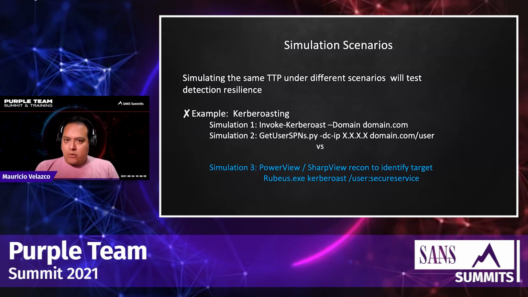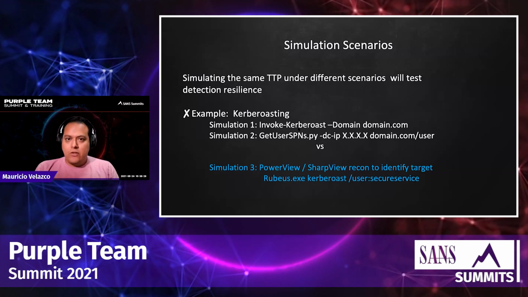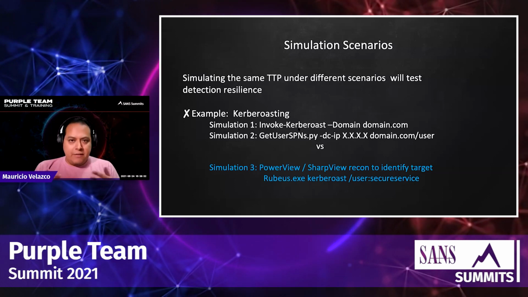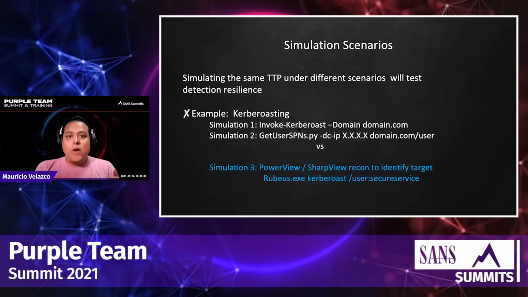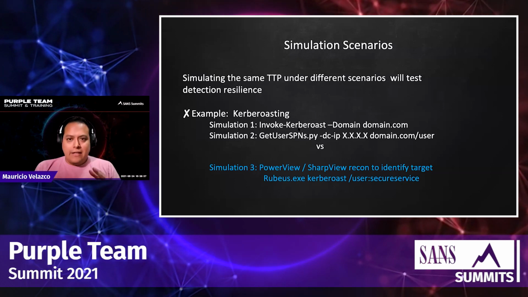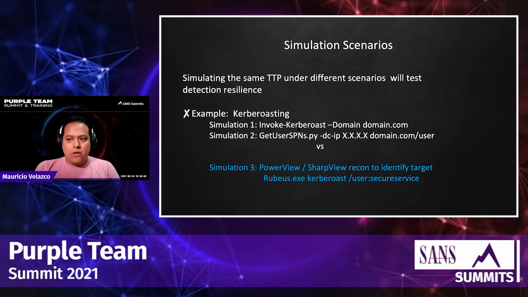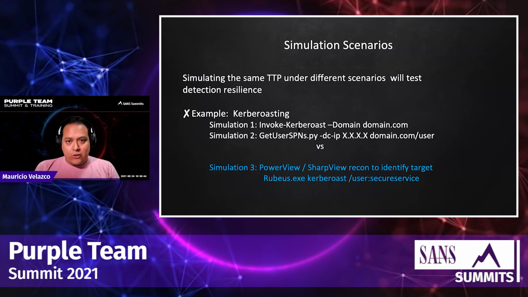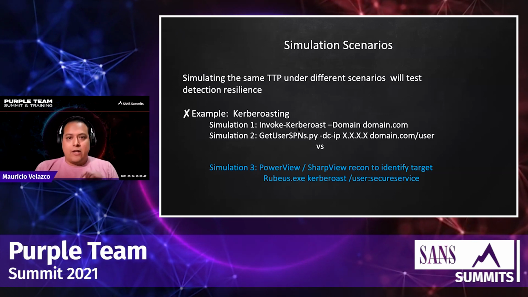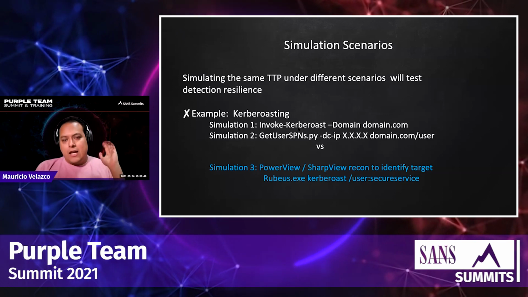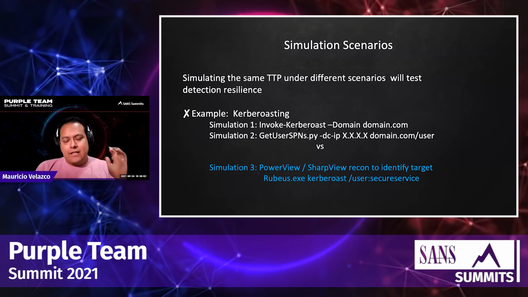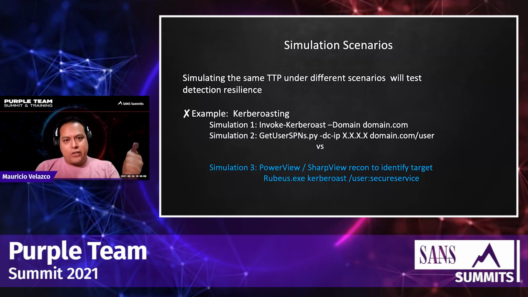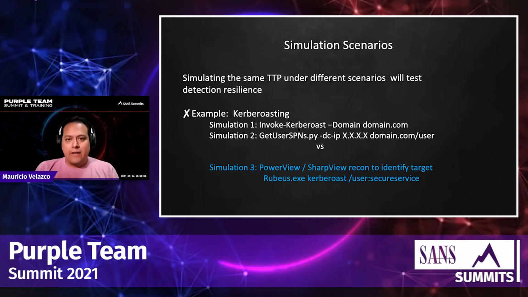And let's think about an example, simple example, Kerberoasting. Kerberoasting, as you know, is a technique to elevate privileges in an Active Directory environment. There's different ways of executing it. I'm just gonna show you 3 ways of executing it, okay? The first 2, we're gonna use a tool like Invoke-Kerberoast or GetUserSPNs, right? And the way these 2 techniques work, or scenarios, is that they're gonna go in against your Active Directory, they're gonna list all the accounts that have a service principal name associated, and they're gonna get a service ticket for them and then try to crack it offline, right?